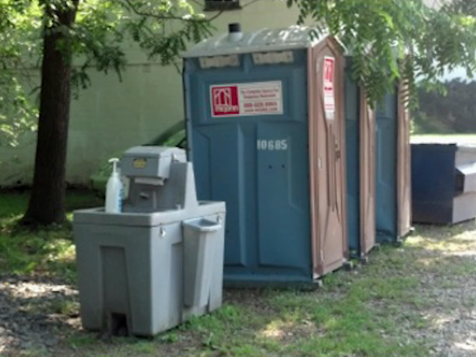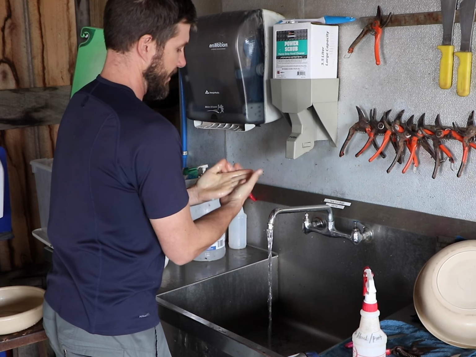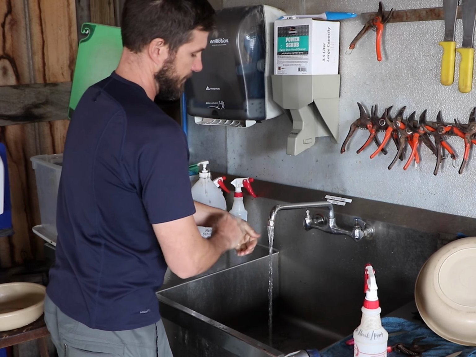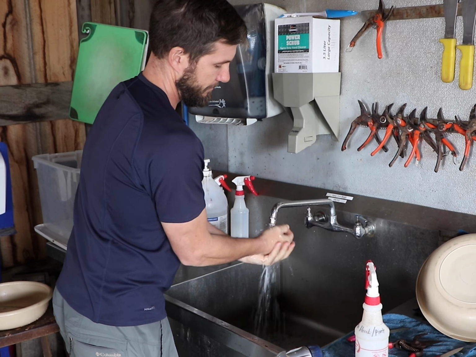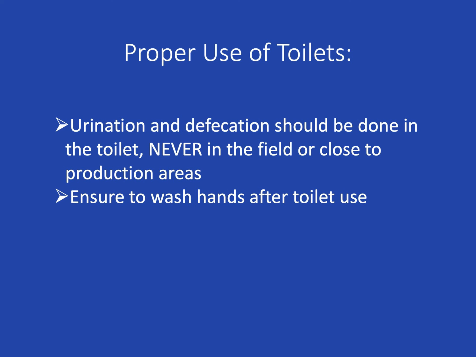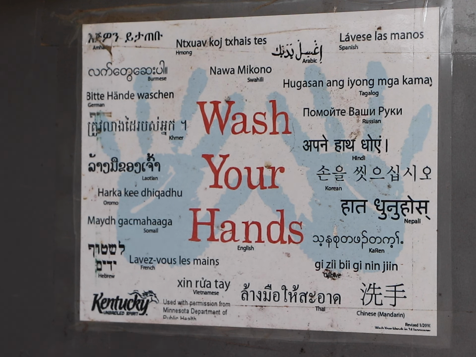While it's the farm's responsibility to provide the workers with adequate bathroom and hand washing facilities, it's the workers' responsibility to appropriately use those facilities. This means that all urination and defecation need to be done in the bathroom, and toilet paper must be flushed. It also means that workers must wash their hands after using the bathroom and should alert their supervisor if any of the necessary items, such as soap, toilet paper, or single-use towels, are not available.